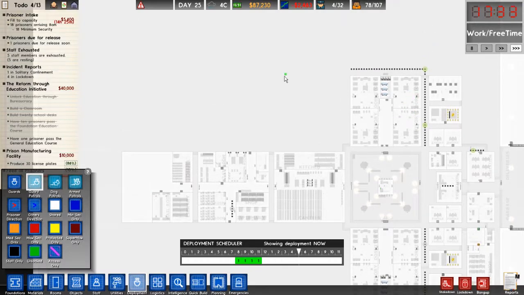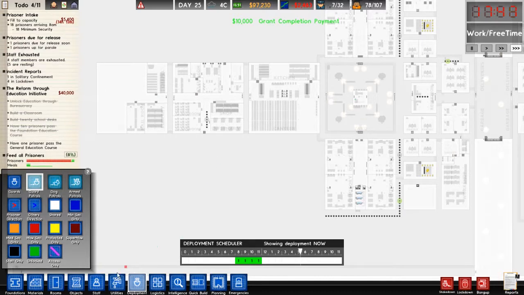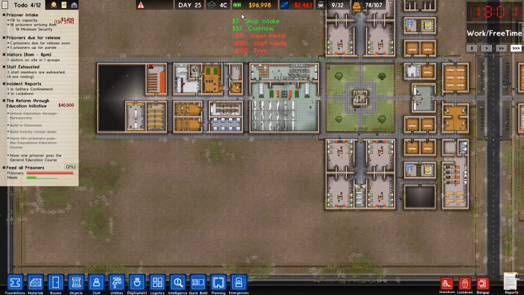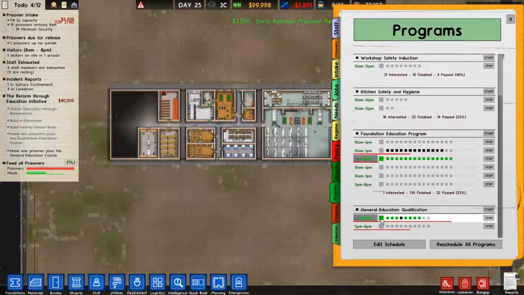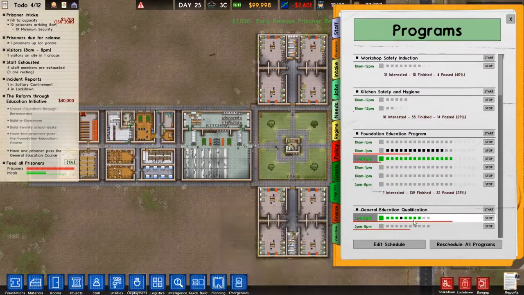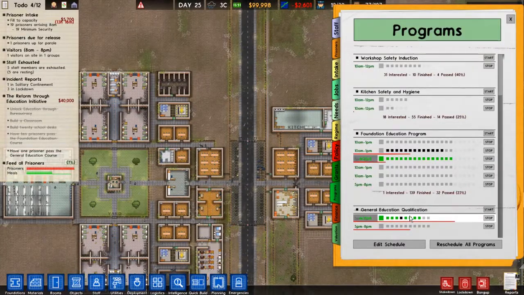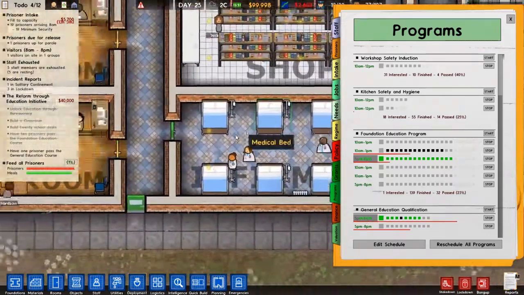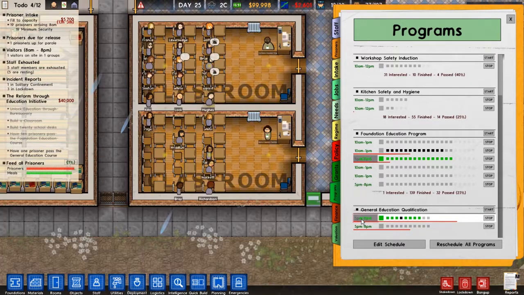That's tunnel prevention, and that's where they should also be. Let's get a 10,000 grant completion payment. I don't know what that one was, but we're still waiting on somebody to finish general education foundation. There's a lot of people in general education, so surely one of them will pass. I hope. I don't know when the last class will be. You can see they're actually actively in it. It's this bottom one.